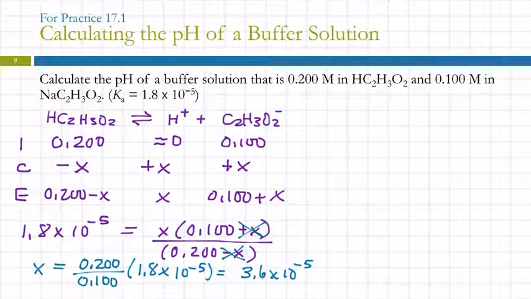You should always double check that that is small. Here we've got this, we're adding it to 0.1, we're subtracting it from 0.2. You're going to get two different results there, right? We want to look for the one that's going to give us the largest percentage, because if that one is under 5, then we're good. So I'm going to take this and divide it by 0.1 and make that into a percentage, and 0.036%. Yeah, X is definitely small.